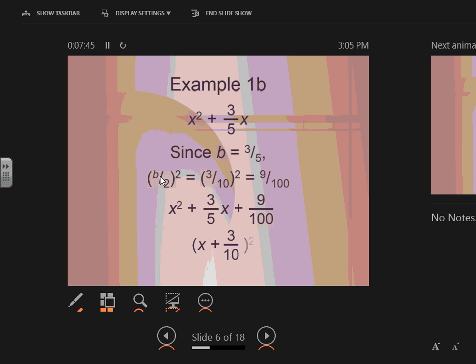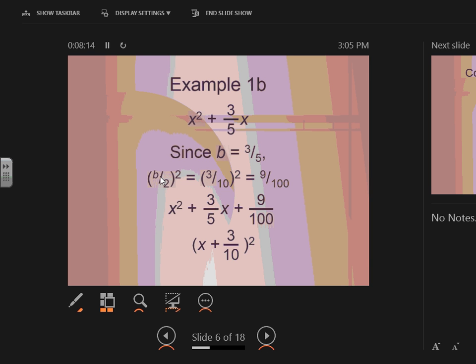Squared. Yes. Remember, the square roots of both of these are what's happening. I'm putting those square roots into there. You should already know how to factor perfect square trinomials. Going from here to here is not supposed to be new, the last two steps. The new part is coming up with the number.